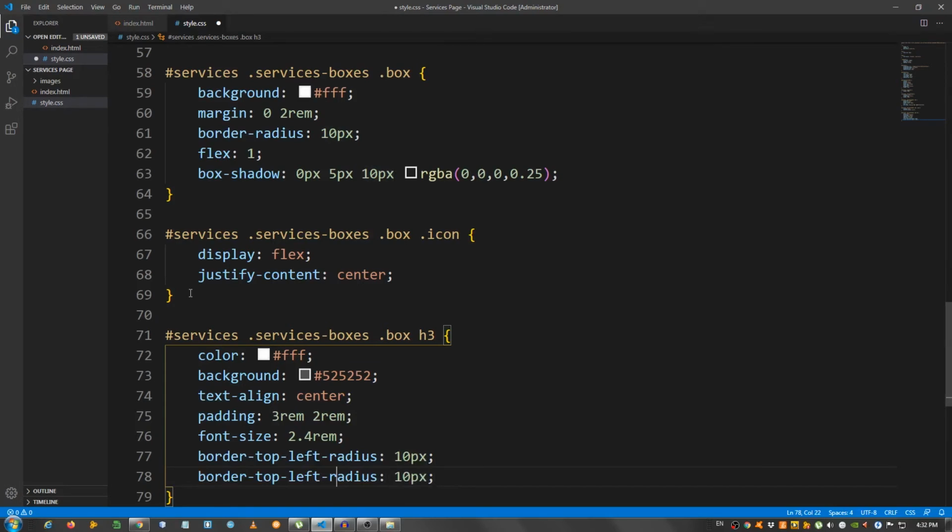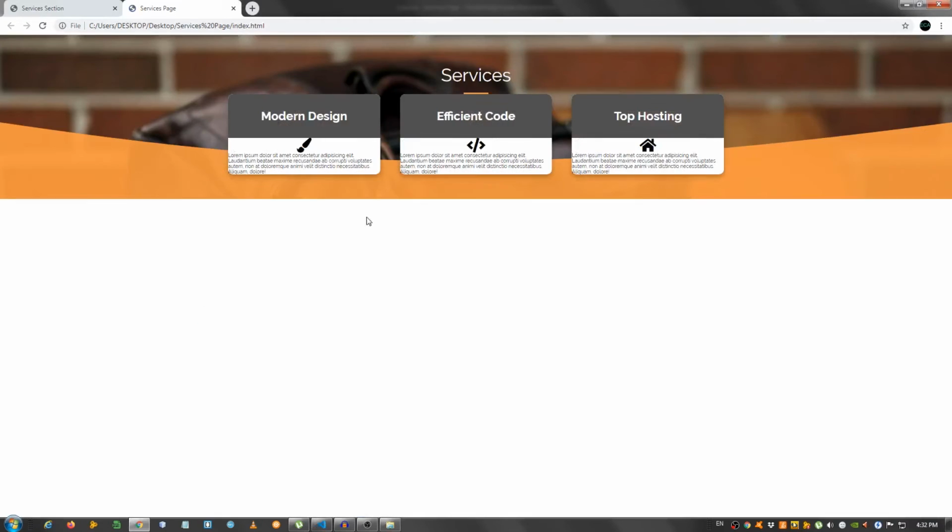Copy this, change this to top-right radius, and as you can see, so far so good.